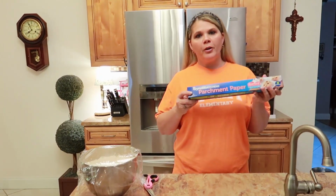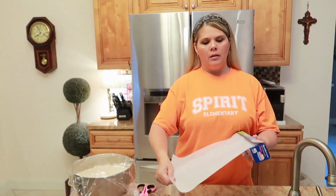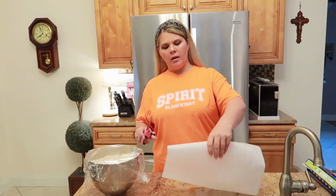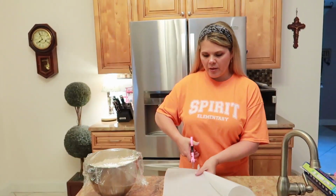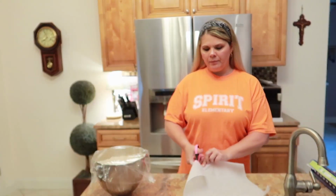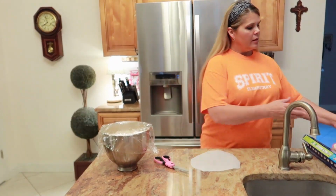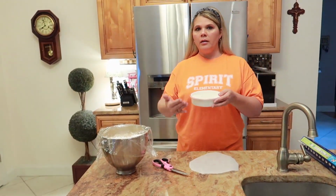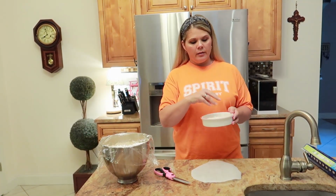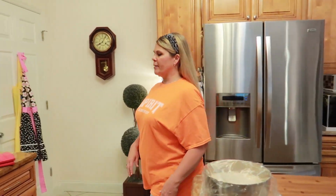Alright, so now it's time for the parchment paper. What we're going to do is we are going to pull it out. And you don't have to be perfect with this, but you do want to get a nice circle. It's going to go on the bottom of your preheated Dutch oven. Alright, so there's my round parchment paper for my Dutch oven. This is flour, because when this is ready, I'm going to need this to get it out. It's very sticky.